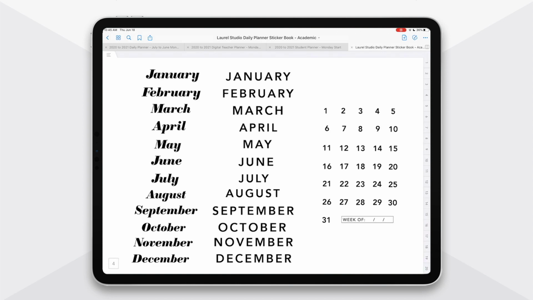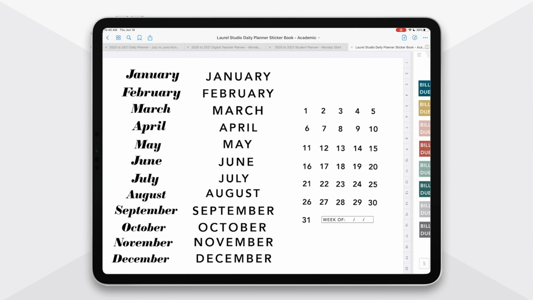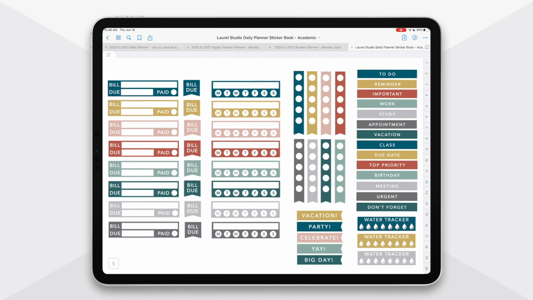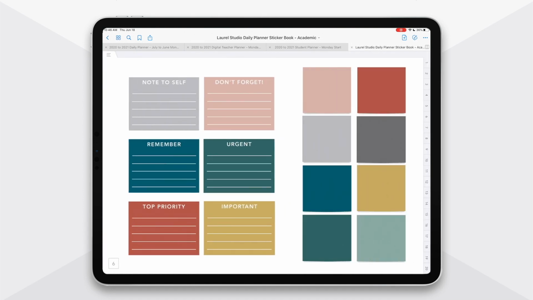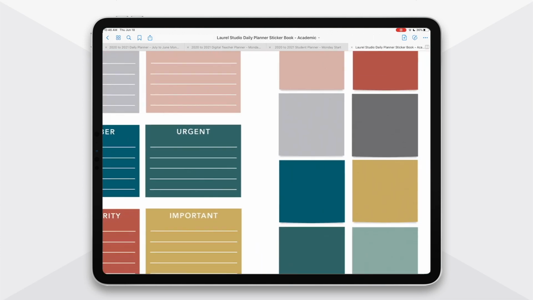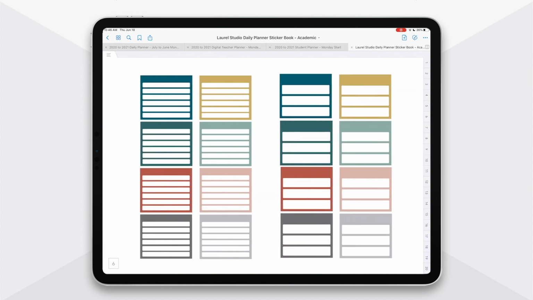These are just some decorative monthly labels and some numbers as well for dates. Over here you have your bills and some general flags and labels, even a water tracker. You have some notes and some sticky notes. There's a slight shadow on these that you can use.